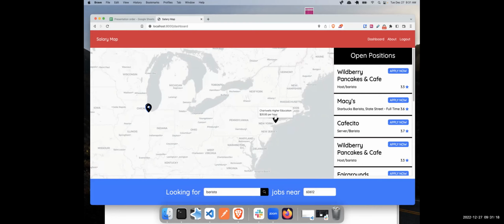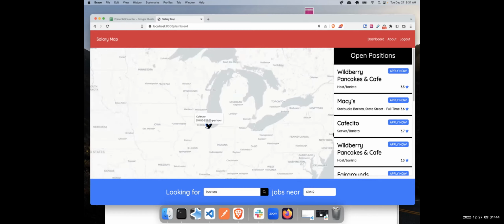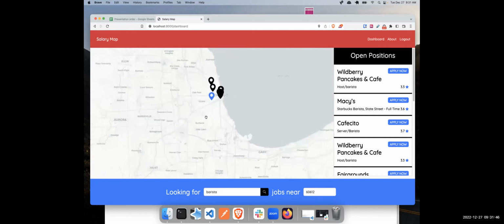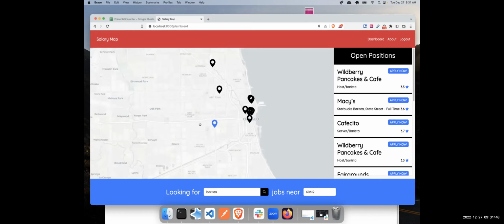So I'm still in the process of cleaning up some of the location filtering so that it's not going to return results several hundred miles from where you live. That's something I'm still working on. But if we zoom into the Chicago area, we can see we have a few options.